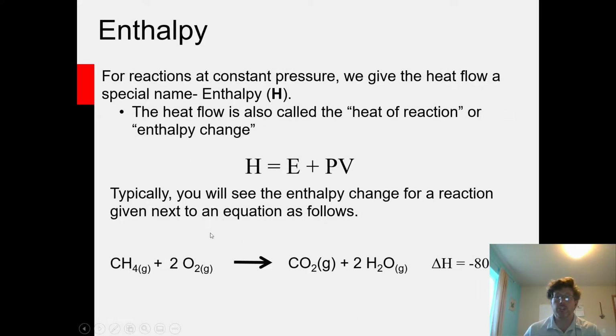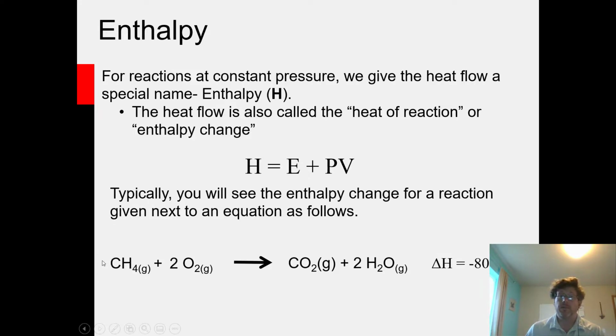And so what we're going to start showing you are what we call thermochemical equations, where we have a balanced chemical equation, and next to it, we're going to list an enthalpy change, where we can actually say, based on a calorimetry experiment and a variety of calorimetry experiments that have been done in the past, how much heat this reaction actually absorbs or releases.